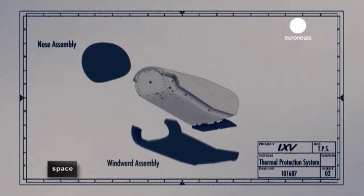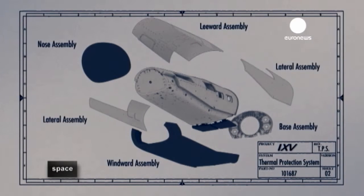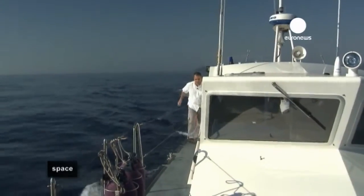The shuttle technology is a technology from the 70s. It worked very well, no doubt about that, but definitely the IXV is embarking more performing technologies from the thermal protection point of view. The difference with respect to the shuttle is that the shuttle was made up of several tiles, while this one is made up of big, large, hot structures elements, like for example the nose cap, which has a width of almost 1 meter.